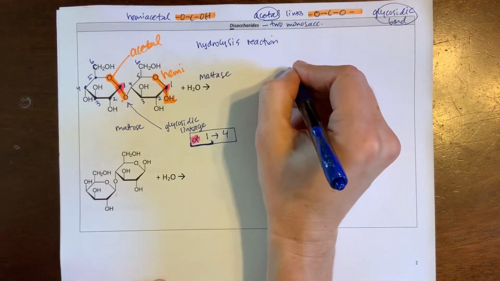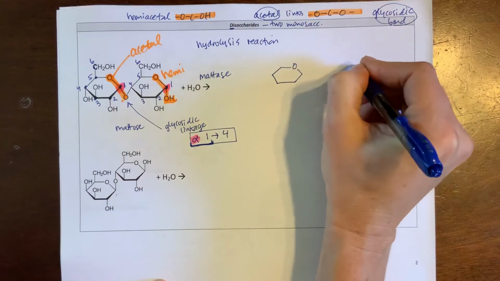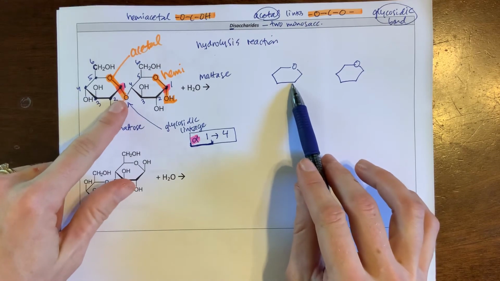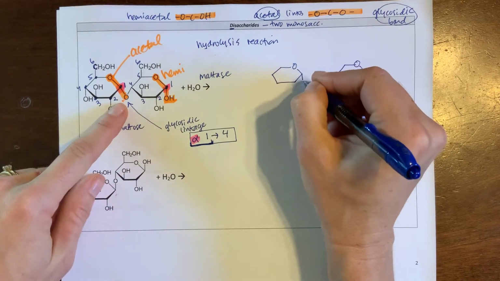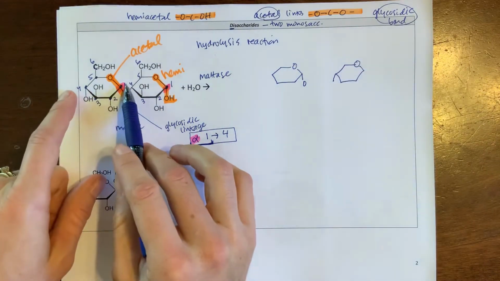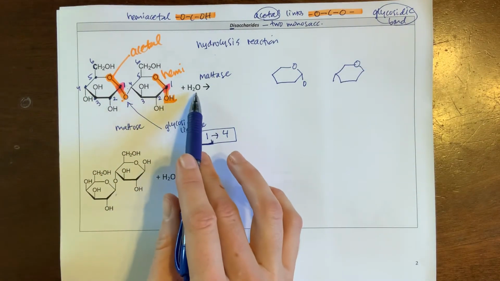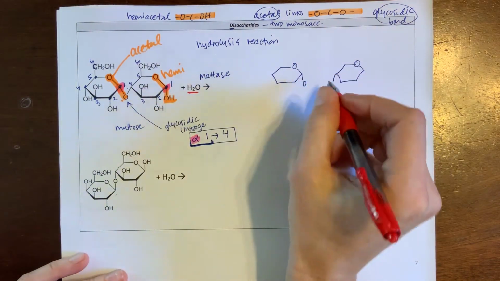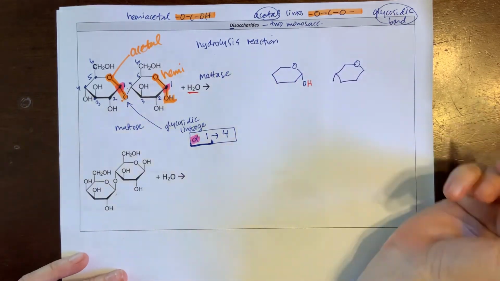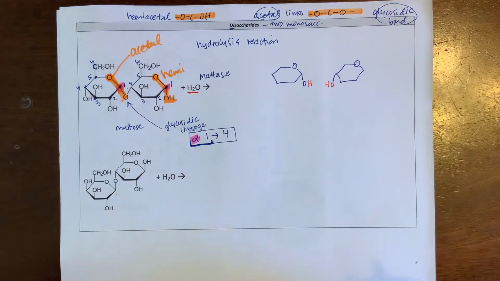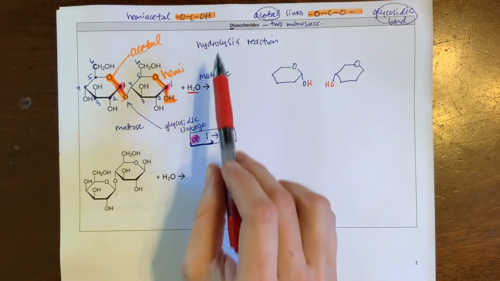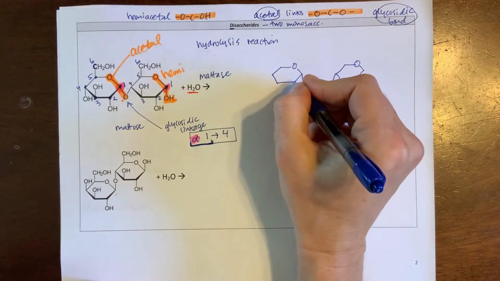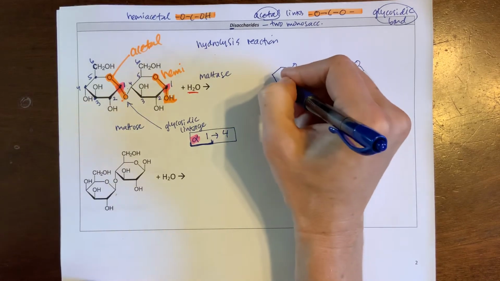When I chop it, I'm going to end up with my two separate rings. Just copying carefully here. Then I'm going to work from this linkage first. This was angled down, and this was angled down over here. So this is what I'm going to break here. I'm adding a water, which means I get to add an H and an OH. Where the bond was broken, I'm going to add an H to one side and an OH to the other, so that, just like in the other hydrolysis reactions, I end up replacing that bond that was broken. Then I just want to copy carefully for the rest of this, OH, OH.